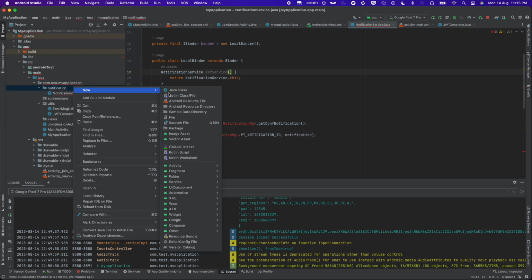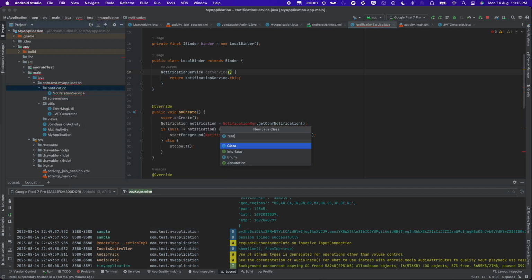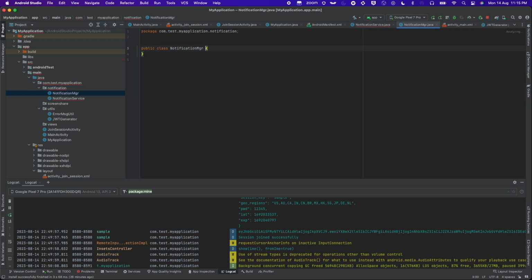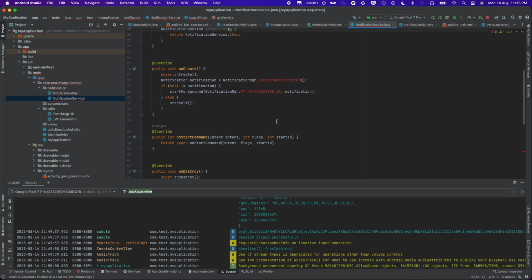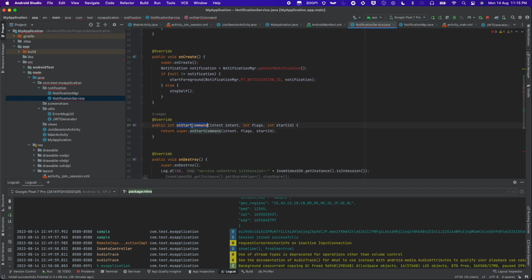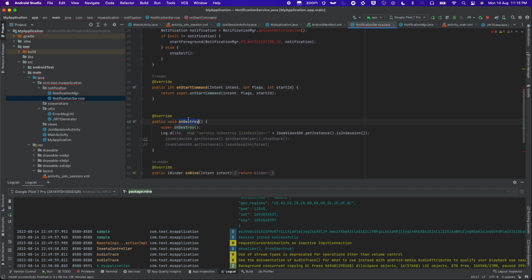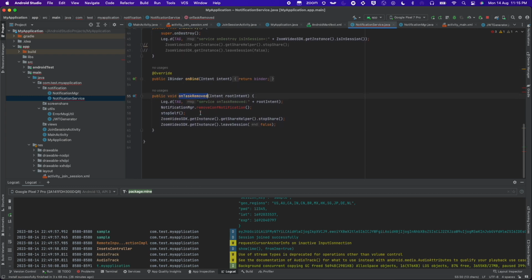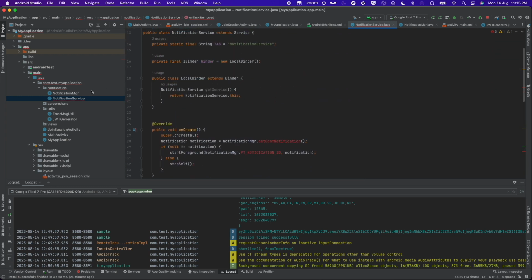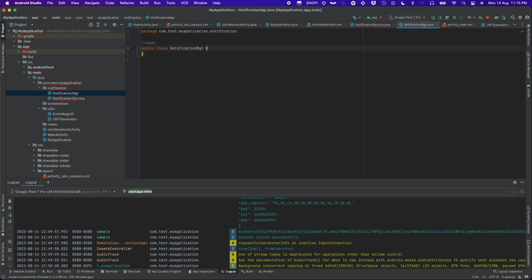This notification manager plays an important role in handling the states and the life cycle of the notification as well. So we're getting the notification service, and we're starting the foreground service on start command. These are all the lifecycle methods of the service, and we have completed the logic for them.